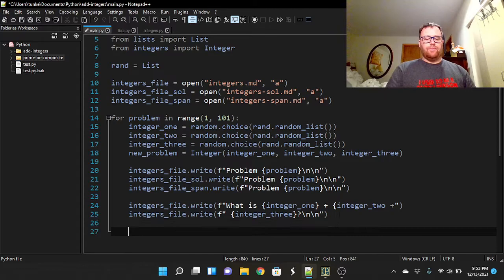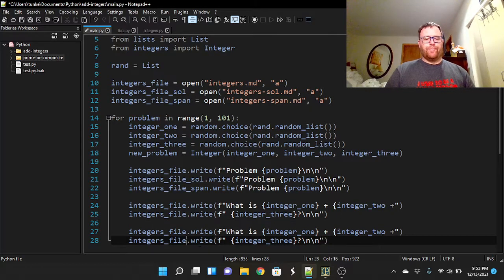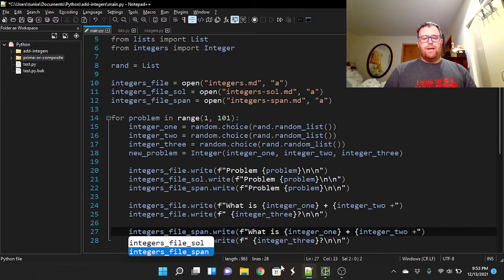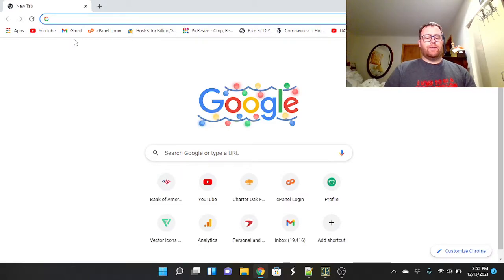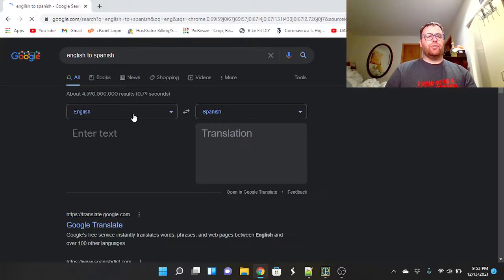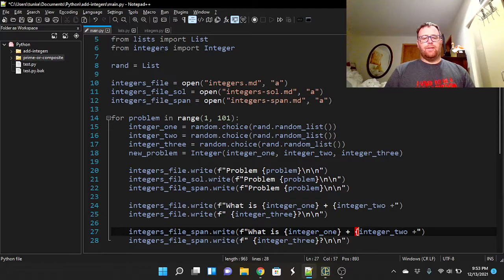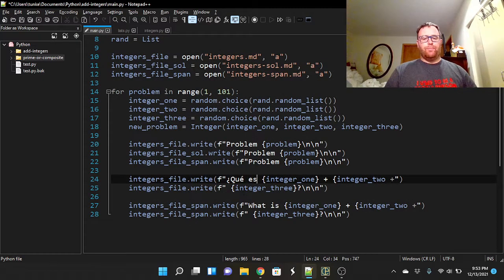So we'll go down here, and here. And let's just go here, English to Spanish. We'll say what is, which is ¿Qué es? I want to get this. Copy that and place that in here. And whoops, nope, wrong place.